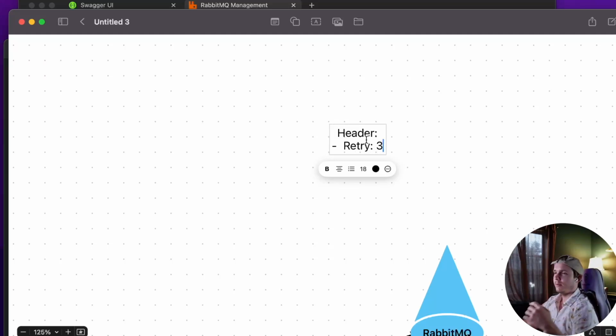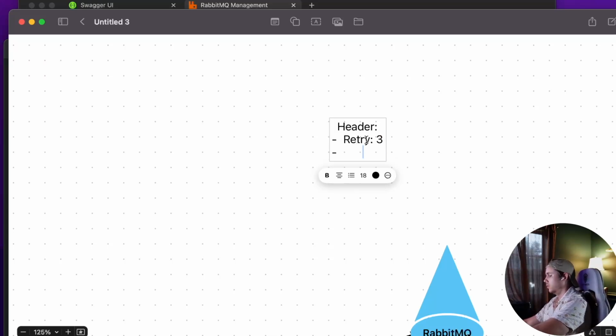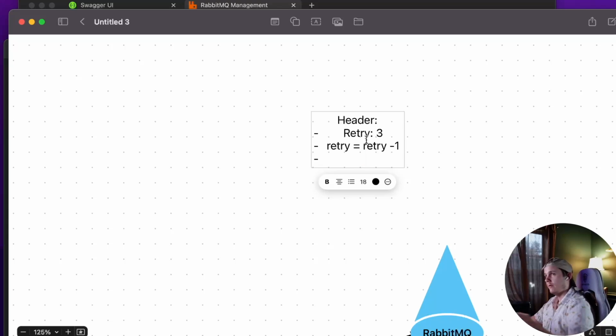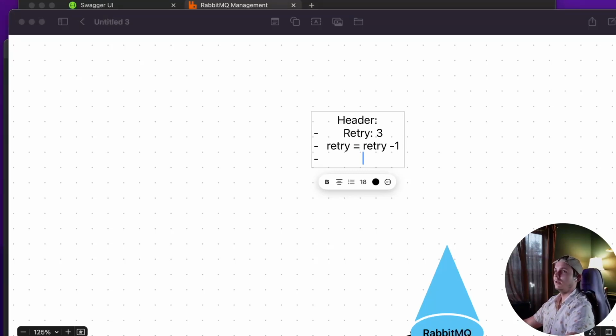And every time that a message fails to acknowledge back, we're going to say retry is equal to retry minus 1, set that new value, so the retry will be 2, and then we're going to send that back to RabbitMQ.